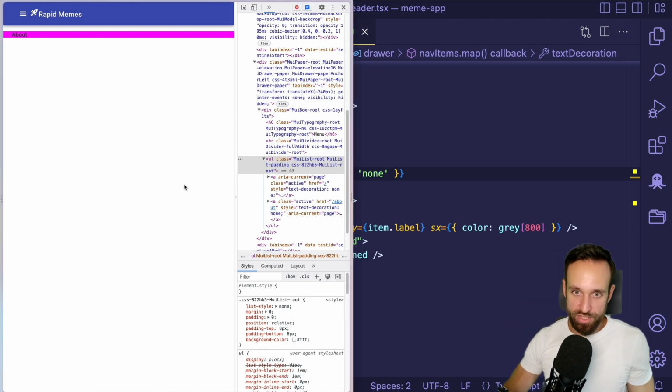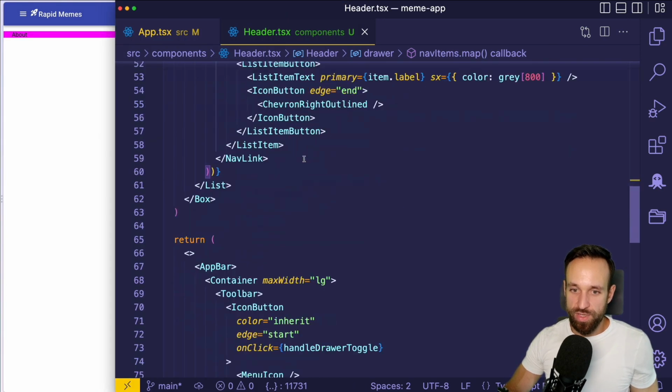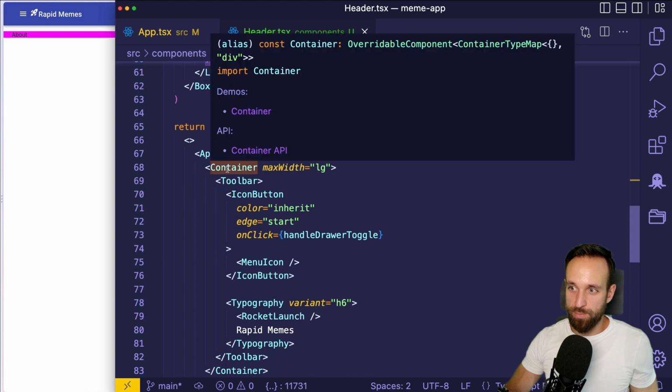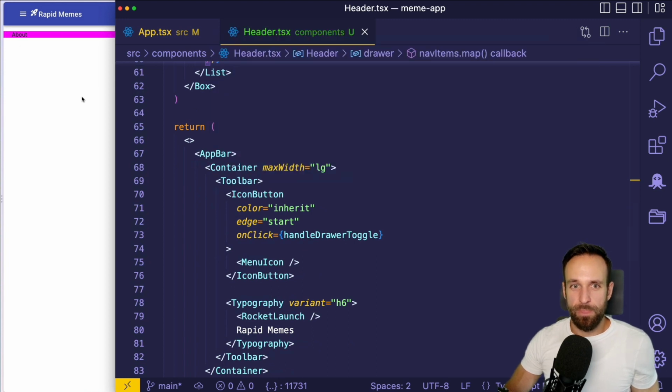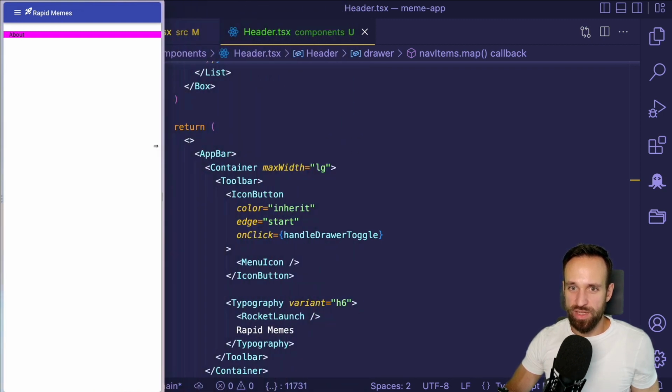We're going to get to that in a second. So for now, this is our starting point, and let's focus again on our app bar and container. So right now, I don't really like the padding up here that we have on small screens. So I really would like to get rid of that.